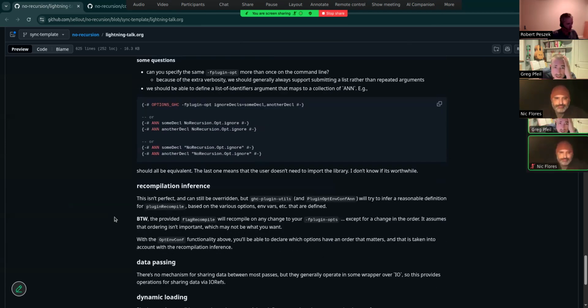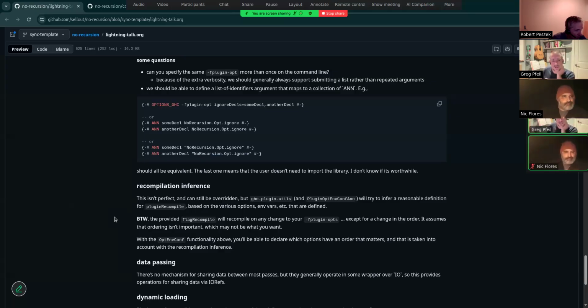Let's see. Yeah. So this next thing is about how there are multiple ways of writing the same thing, and users write them different ways depending on certain aspects. For example, as I mentioned, the annotation breaks Safe Haskell. So some people would want to write the options in the GHC version to keep Safe Haskell working, and others would like to annotate specific functions that they allow recursion or not or whatever. And so you can have that mapping between the two.